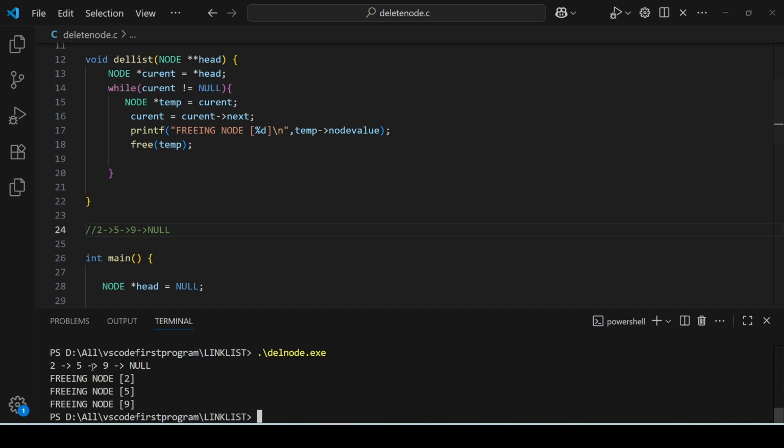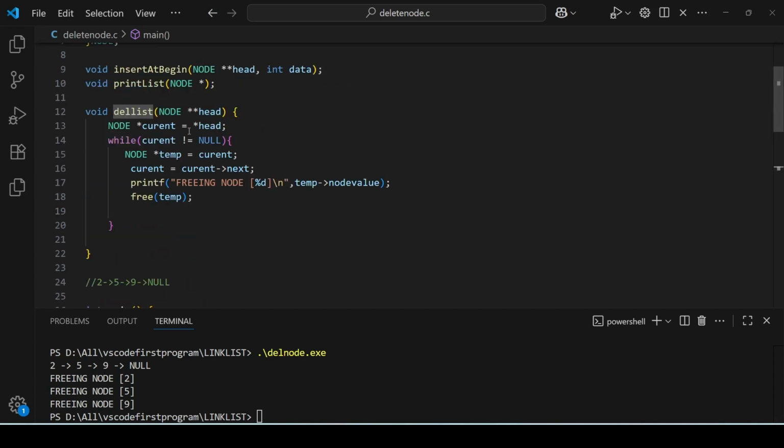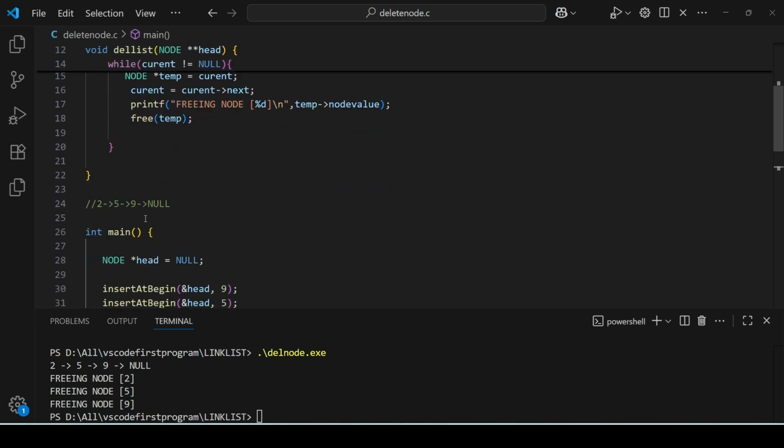If you see here, first it will give you the list, that is 2, 5, and 9, and then you will get the print of the delete list, that is freeing 2, 5, and 9. So it starts from 2, 5, and 9 as we discussed how it would be done manually. So this is how to delete a full linked list in one go using this function.